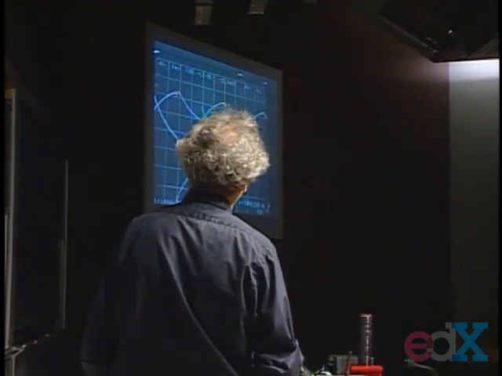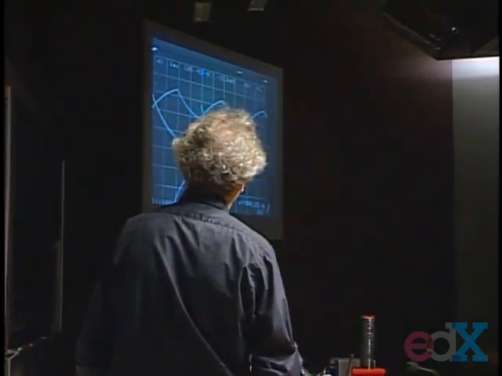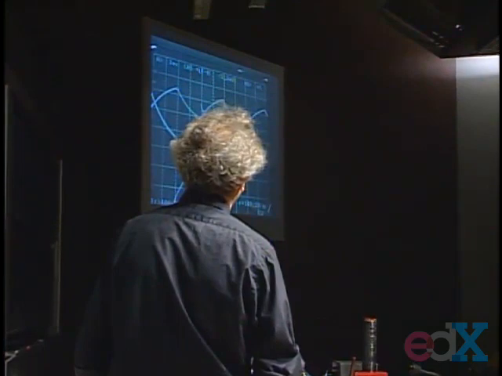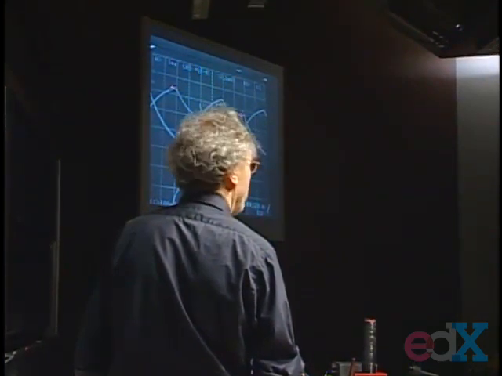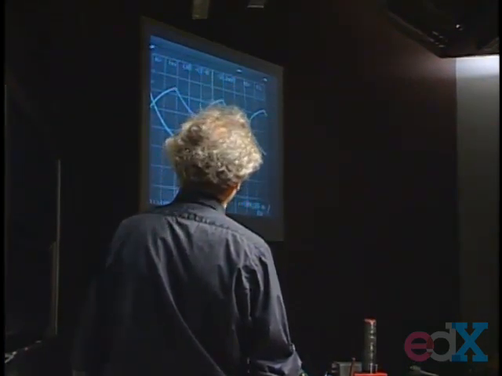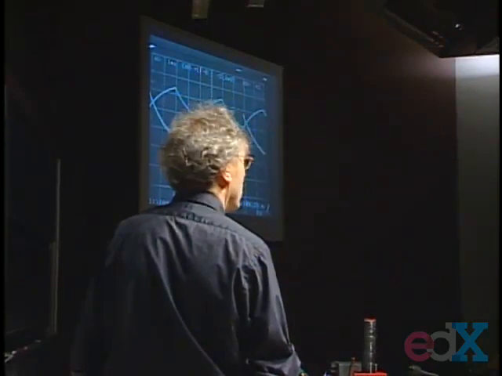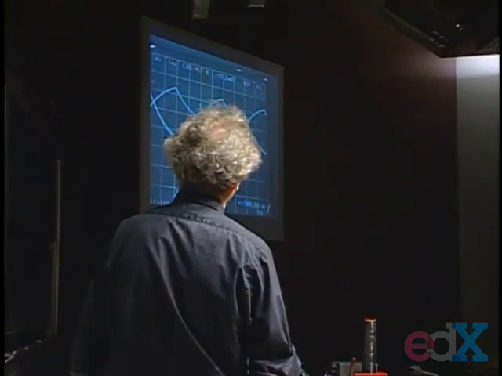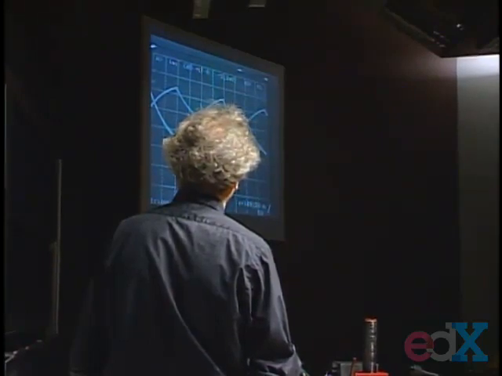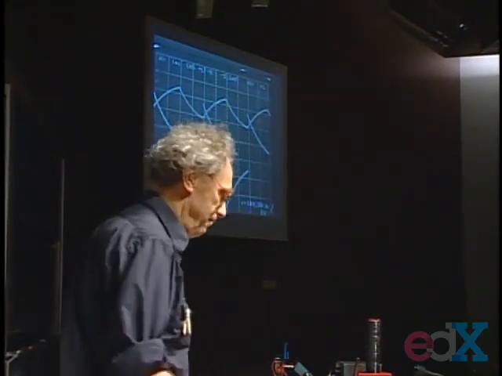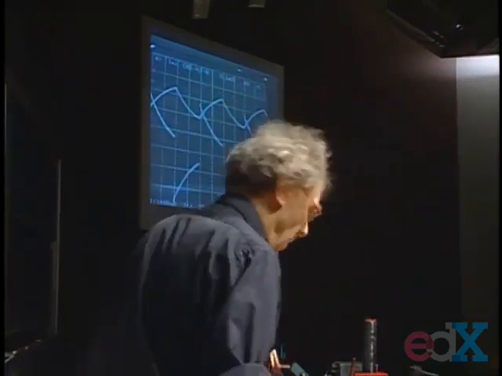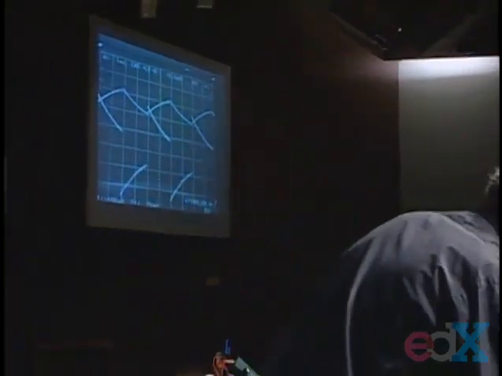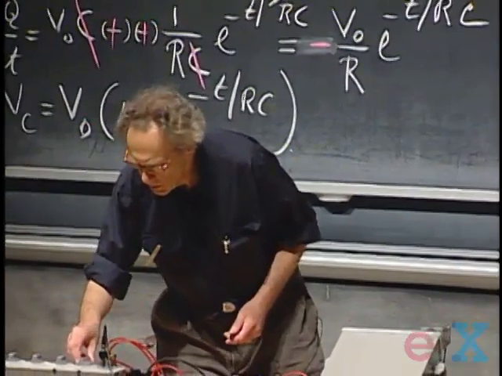And so here you begin to discharge. Notice also that the current doesn't reach 0, for the same reason that the capacitor doesn't get fully charged. So it never reaches the point that the current becomes 0. I'm already switching here to position 2, and the current then flips over, but never becomes 0. All right, so let's go back to the 0.1 value. There it is.